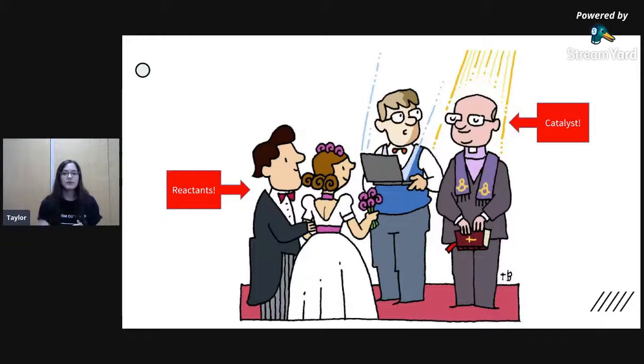So think of a catalyst like an officiant at a wedding. You have the two people getting married, which represent two substances in the reaction. They can't get married on their own. They need an officiant to do it for them. The officiant decides how long the ceremony lasts. He can either be really slow with it or very fast. And in the end, while the two people getting married are changed by the ceremony, the officiant is no different. He did not get married. He simply helped the two people do so.